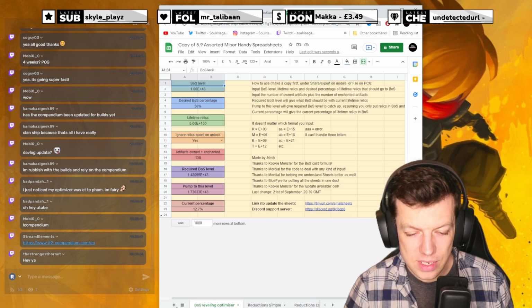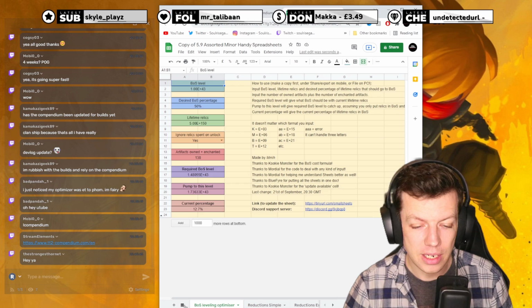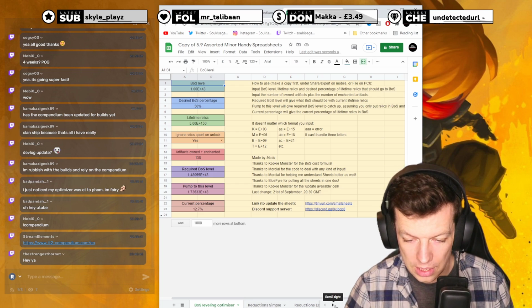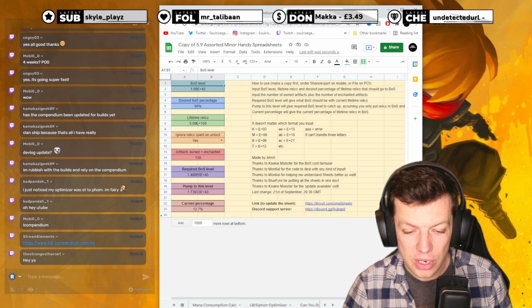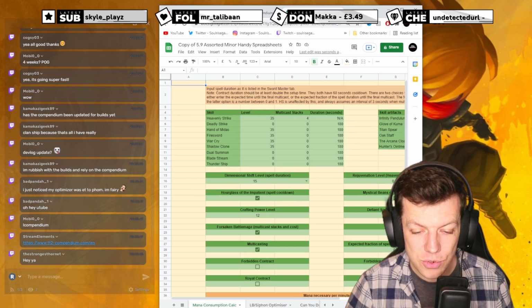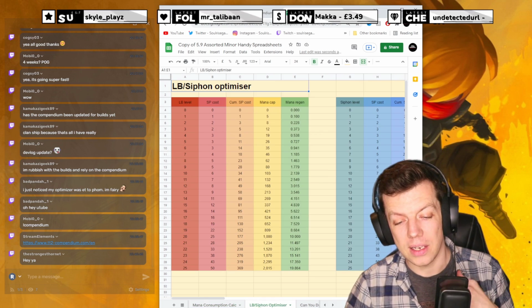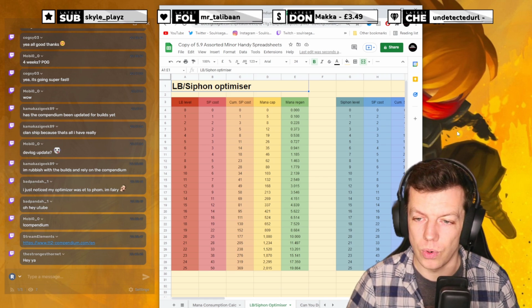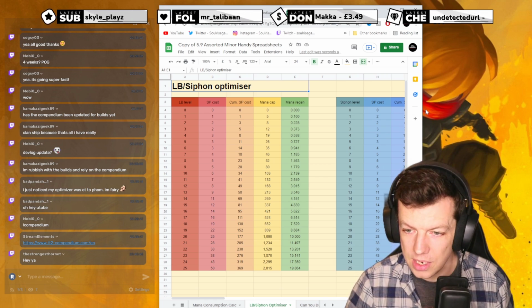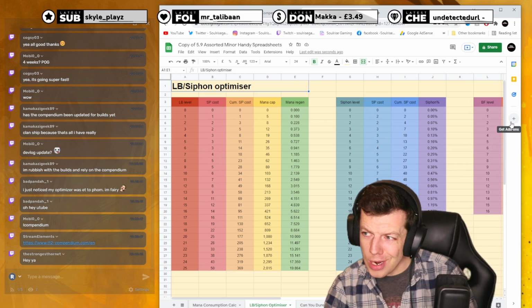Now there are loads of tabs at the bottom that give you access to things like BOS leveling, reduction sample, reduction expanded splash. But the ones you want to be looking at are the mana consumption calculator, which you want to update first, and then the LB siphon optimizer, which basically inputs what you need to use. So let me just open this up a little bit so you can see a bit more. Let me squeeze in the corner so my head's not in the way.